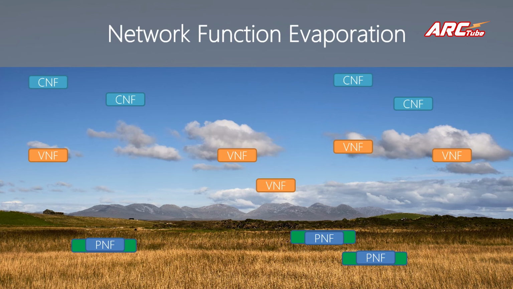So we have three layers now: physical network functions, virtual network functions, and cloud network functions. And in the future, you may have other network functions as well. The only difference is physical network functions rely on a physical dedicated device for that particular network function to be performed. But virtual and cloud network functions can be run inside a generic computer or computing environment.